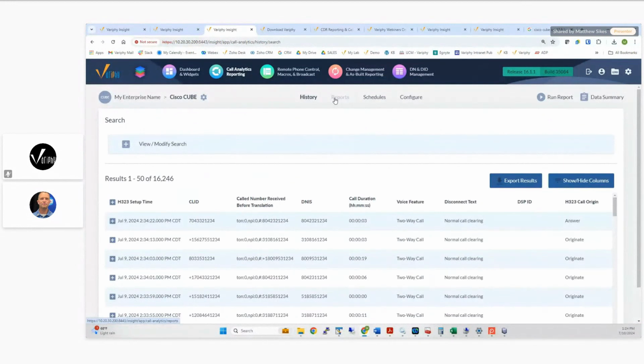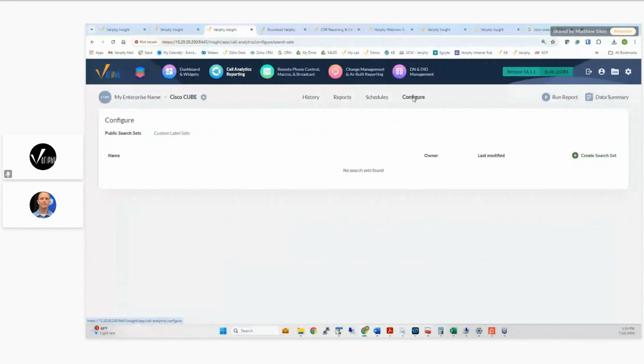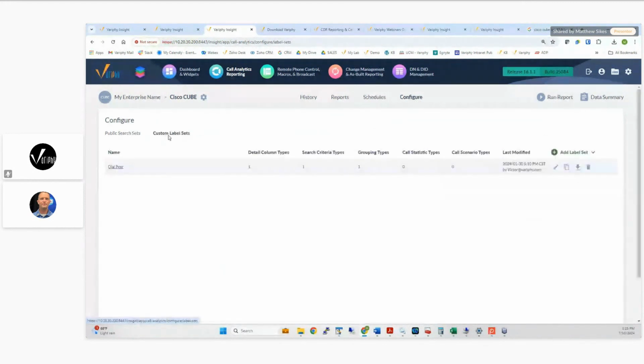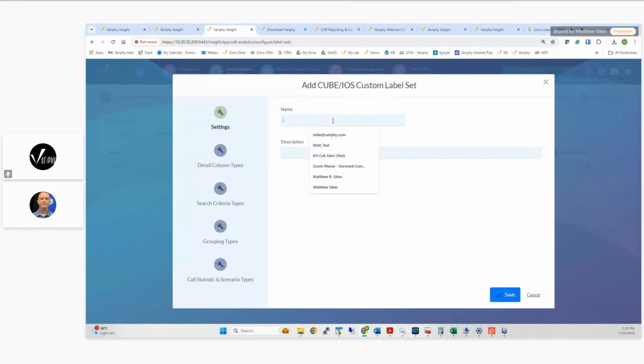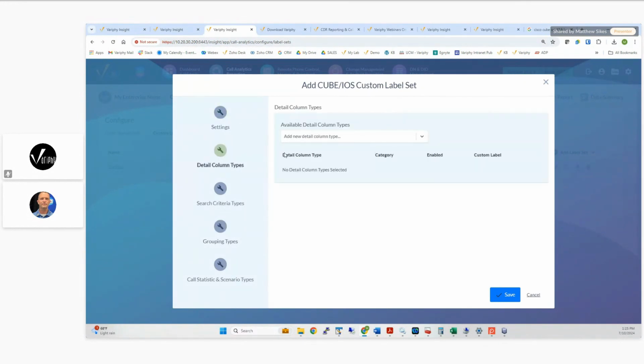Now, having that and leveraging all that, there's definitely options to then, as I made mention, play around with custom label sets. So if we want to take out all the H323 stuff, underneath analytics, the call analytics reporting module, we would slide into the configure option. There's going to be custom label sets. Someone, looks like Victor, built that before, but I could add a brand new data set and call it, I don't know, Matt's Cube labels as an example. I can't even spell.